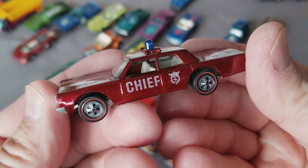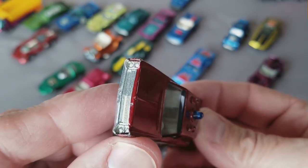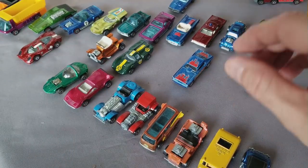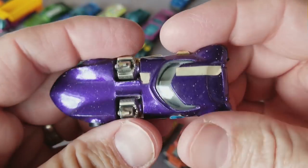Every collection has one. It's nice shape. Nice and glossy. Very glossy, actually. Got a few chips on it, but overall, quite nice. All right, next one up is a purple Twin Mill.